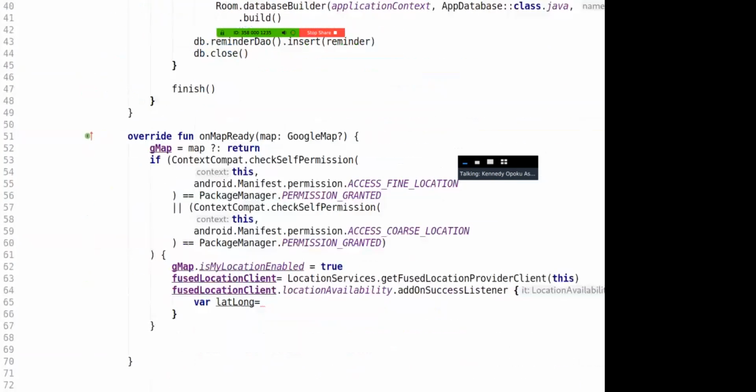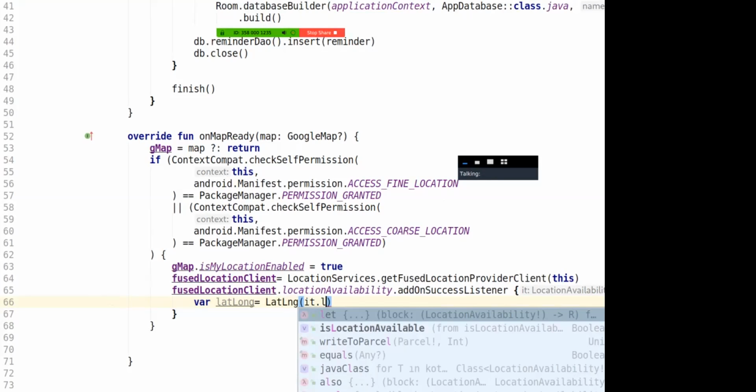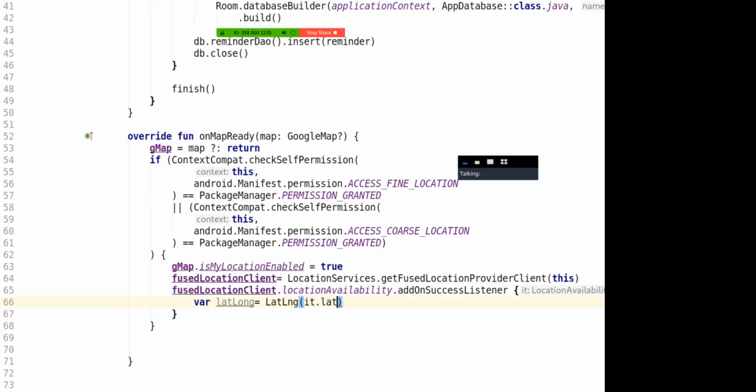I come down here. I said I request for the location, and when it is successful, I get a latitude, longitude, which is also not resolved, but I resolve it by pressing Control Alt Enter. Then I want to get the location from I want to get the location here.